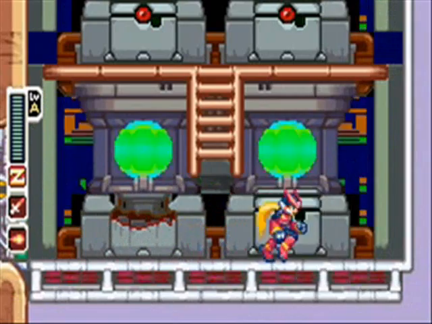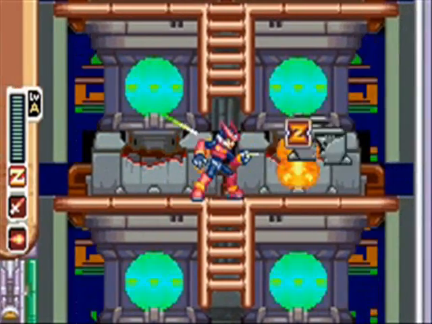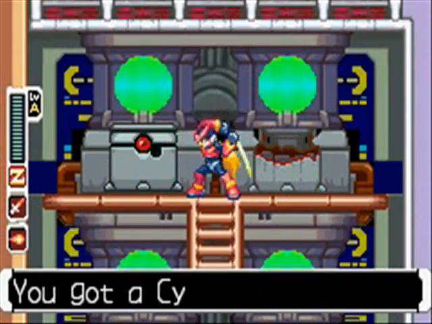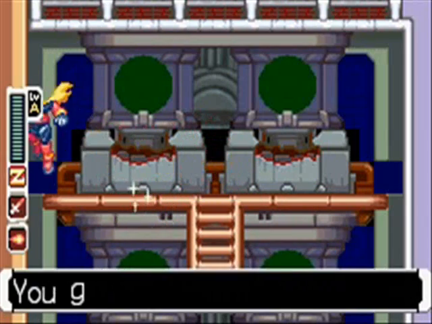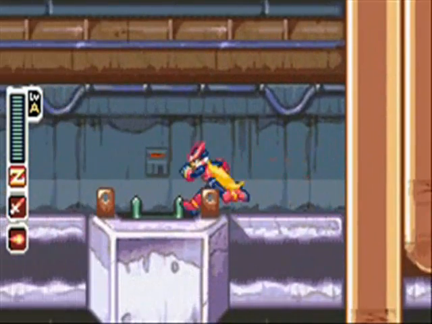The stupid thing about that conversation bubble is that as soon as the items come out, you have to scroll through real quickly, otherwise the items go away. So you get lives, energy, and 2 cyber elves. Not bad. And when you destroy all the computers, you just head back to the base, from the way you came, obviously.